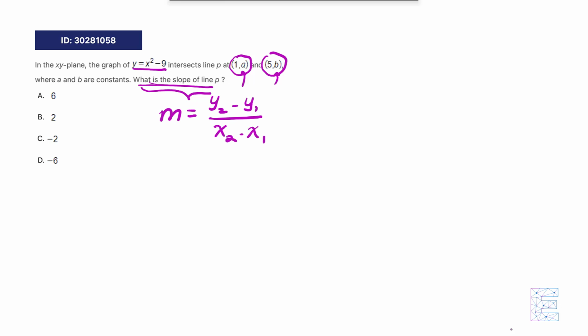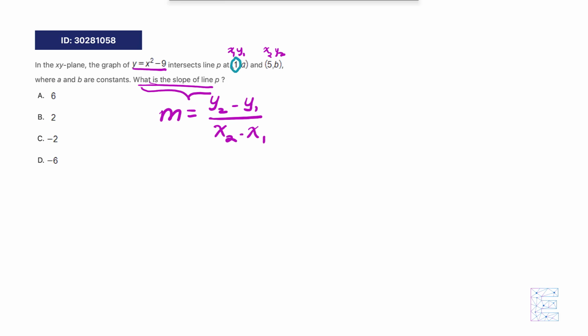You might be wondering, what is y1, what is x1, y2, and x2? So the 2 points that you're given, the first pair, we typically label x1, y1 to help us remember that this is the first pair. The second pair, we can call x2, y2. But now our next task is to figure out the corresponding y value. So we only know the x component of each point. But good news is we have an equation that we can use to figure out the y values of each.